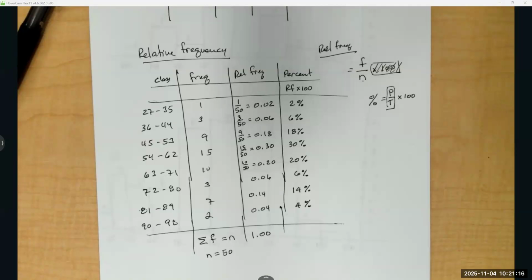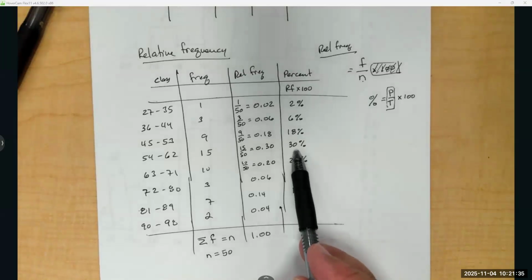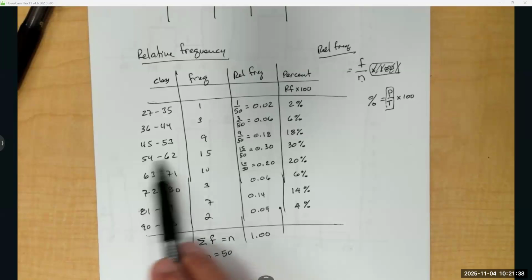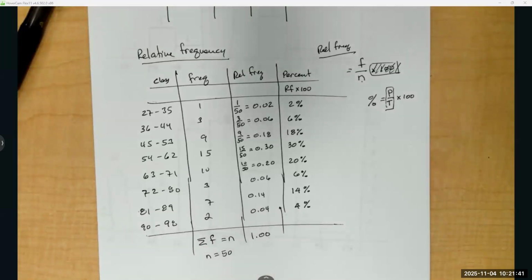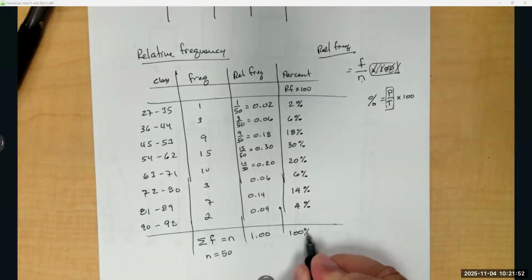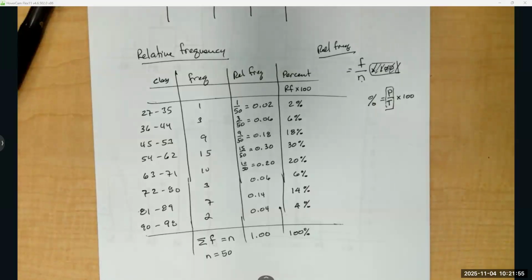Now, do those numbers give you a better feeling of what's going on with the data than decimals? Yes, because we're used to seeing percent. So out of all these, which one shows us the most activity? Yeah, the 30% is the biggest in percent. That happens at 54 to 62. So whatever is happening in that range or that interval is the most active. That's where the most change occurs. If we add up all those, what do we get? We hopefully get 100%. That's your checks and balance number three.